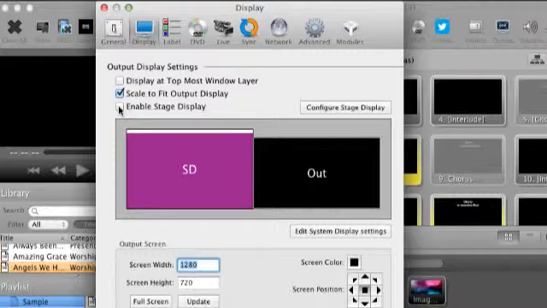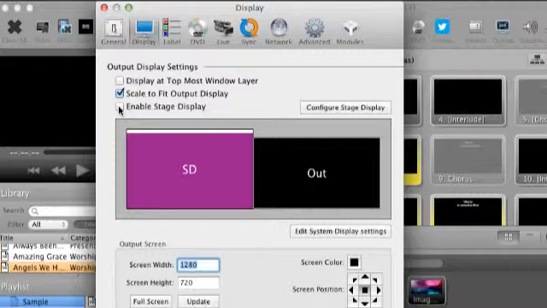So you can do this with an iMac, a Mac Mini, a MacBook Pro. Heck, I guess you could do it with a Mac Pro if you wanted to, although it would be kind of unnecessary. But anyway, you can use this piece of hardware to create a stage display.